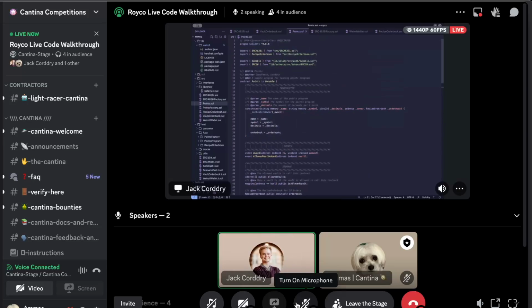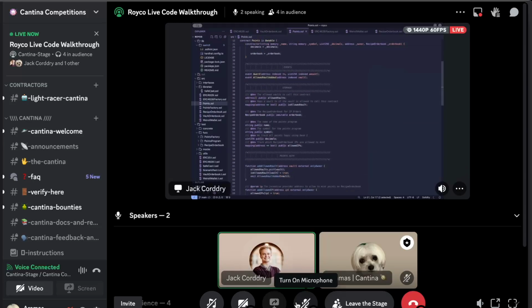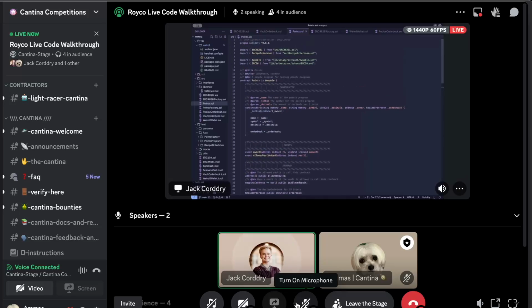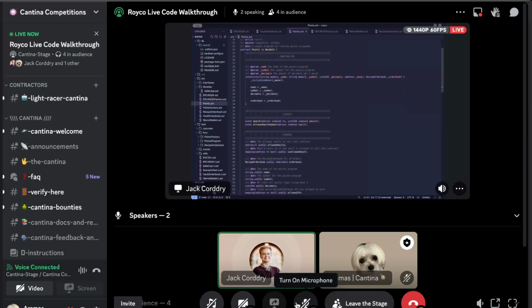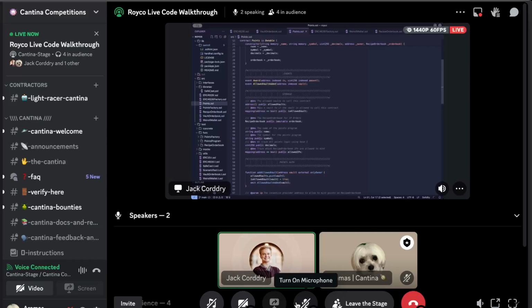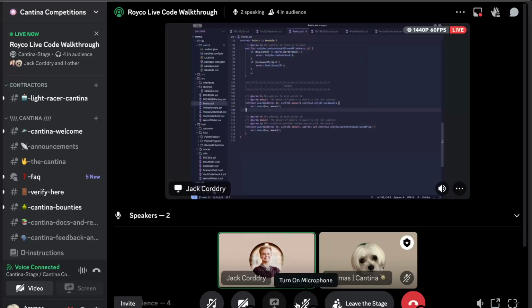Here's our points contract, which I've mentioned a few times, that we can pay people points instead of tokens. This points contract does not have any state. It does not track how many points we have awarded to each person. All that we have here are some admin functions that make sure that you don't have just anybody calling these award functions. They can only be called by whoever you've authorized.